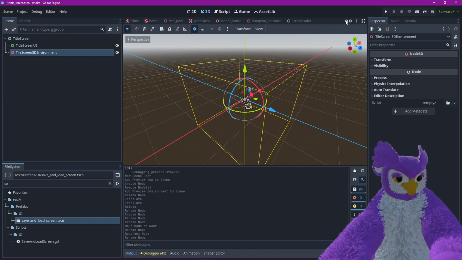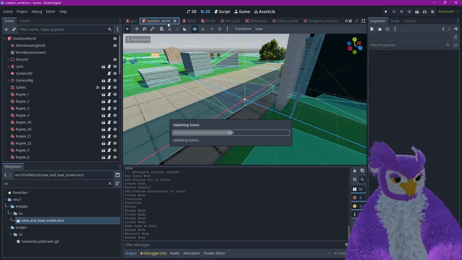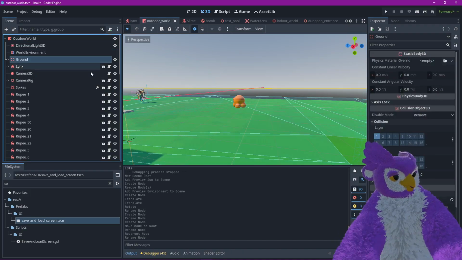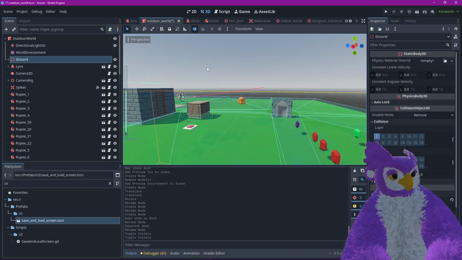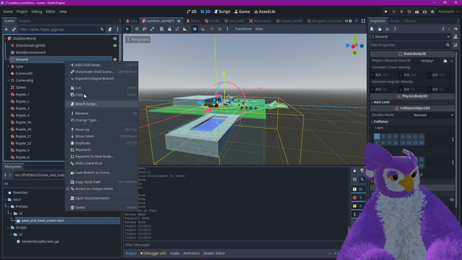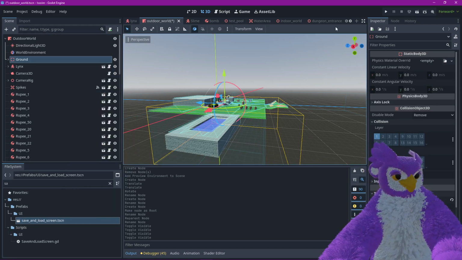Actually, I'm gonna just copy and paste some of the stuff from this scene. Yeah, just gonna copy and paste the ground.